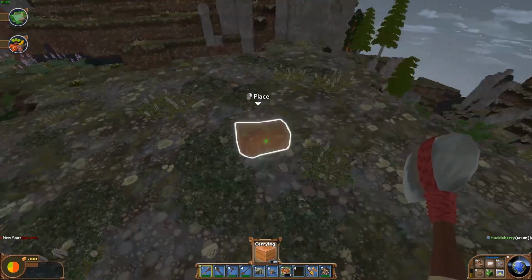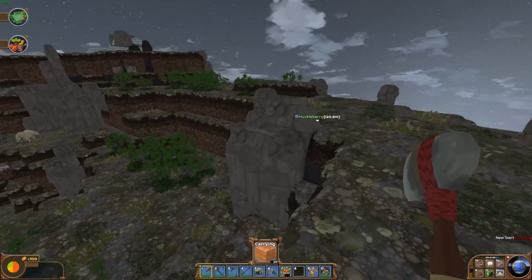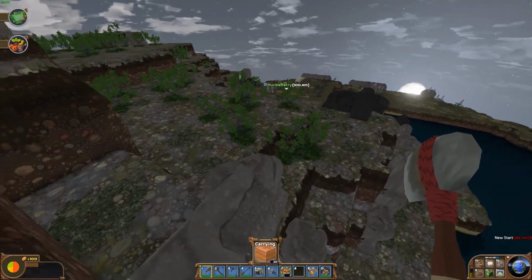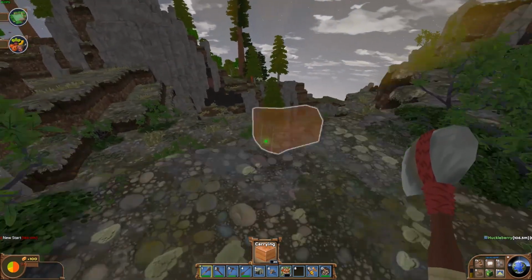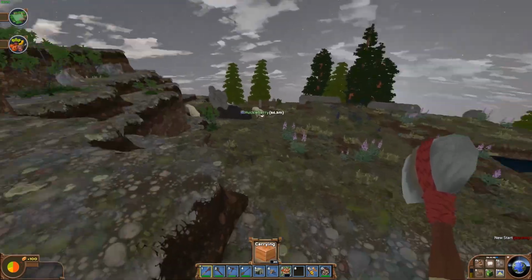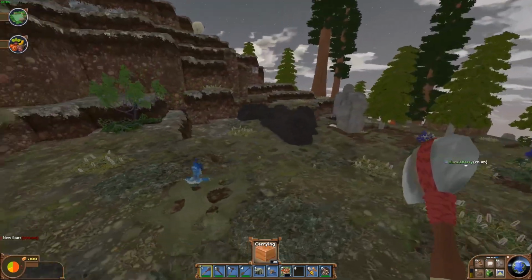Now this is a really ugly looking biome. I wish there was way more snow on this biome. I thought snow looked really nice in the last version of the game, but for some reason you really don't see a lot of snow anymore. But snow would be so nice up here. This nice mountain biome. Alright, so we're almost at the huckleberry.